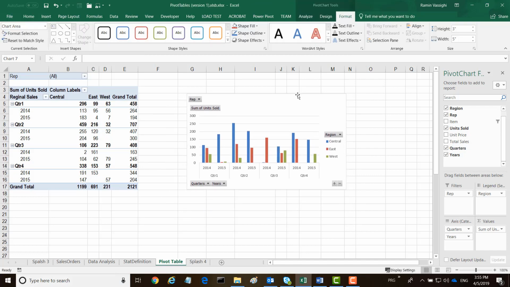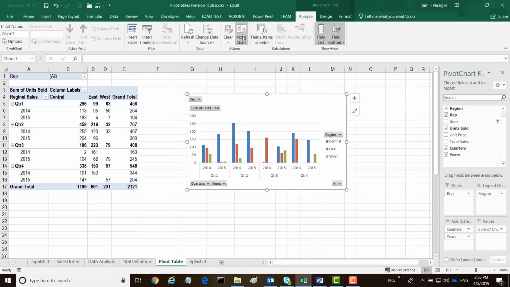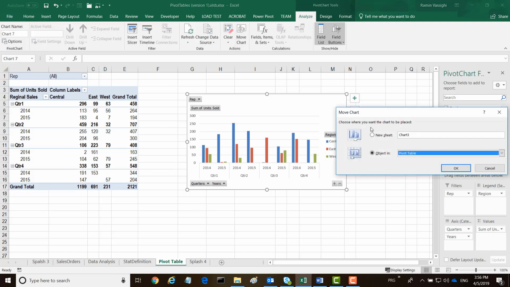Here's our pivot chart. Now, you can copy and paste your chart in a separate sheet for presentation purposes, or you can use your Analyze button and move your chart. If you move your chart, this is what happens. Click on Move, New Sheet.